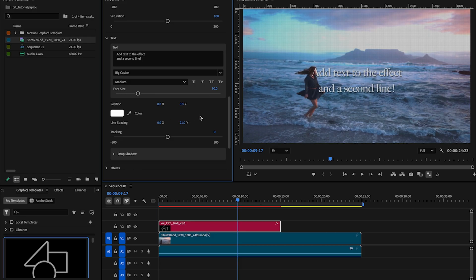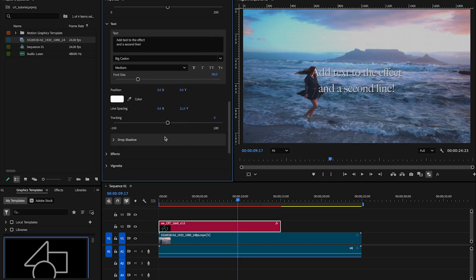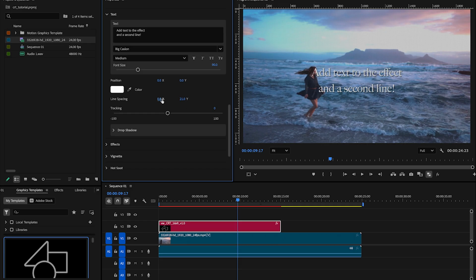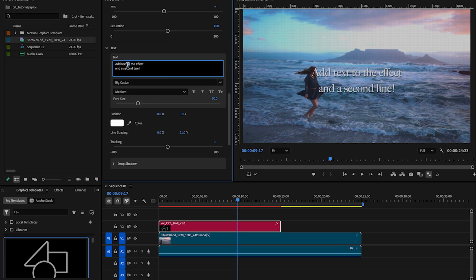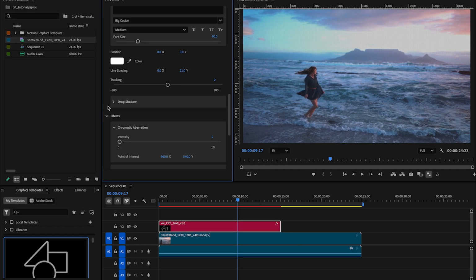You know, this is not a super robust text editor. There aren't formal paragraph controls, but this should cover your bases for whatever you're trying to do. I'm going to get rid of the text for now because it's not really about the text here. It's just a feature that you can put in if you like.